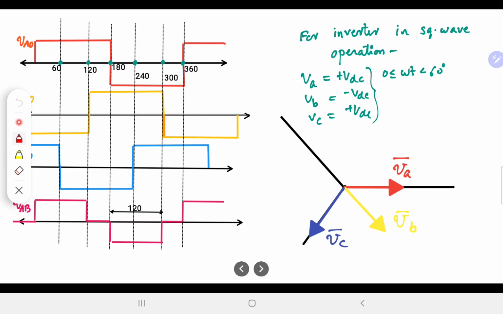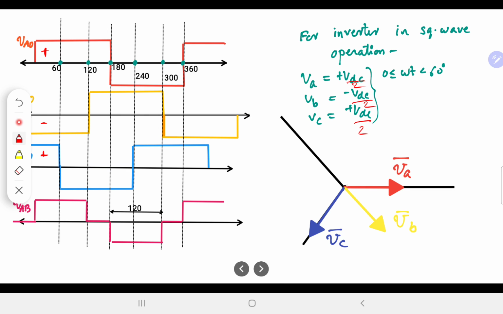and we know that VAO, VBO, VCO, if you consider it in three-phase 180 degree conduction mode, that is square wave operation mode, we get that, okay, I get plus here, minus here, plus here. So VA can either be plus VDC by 2, minus VDC by 2, plus VDC by 2. So these three components we get.